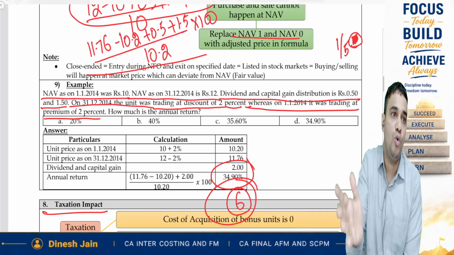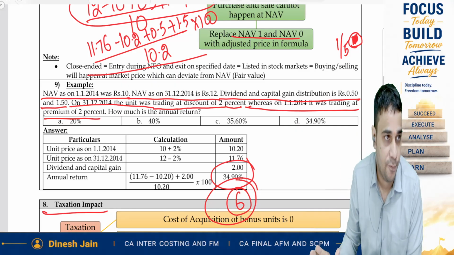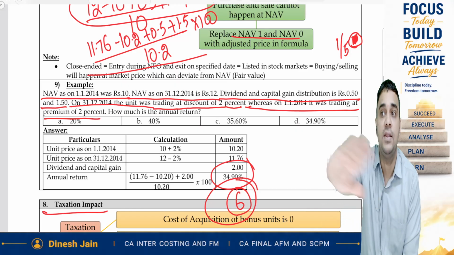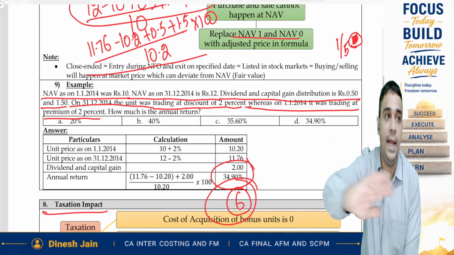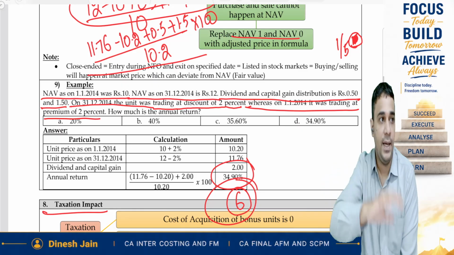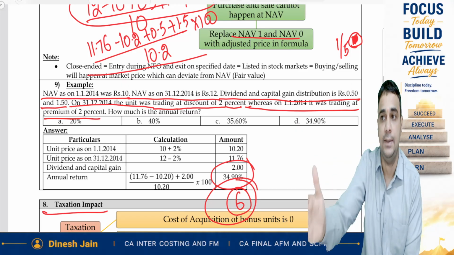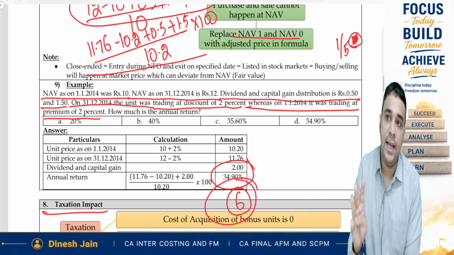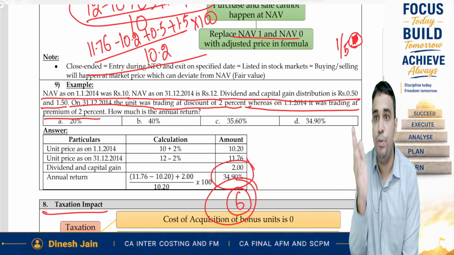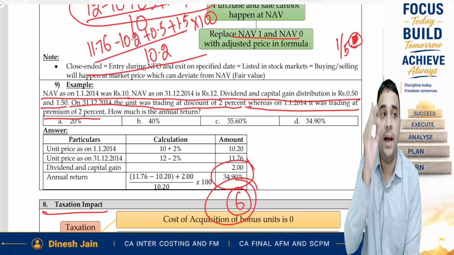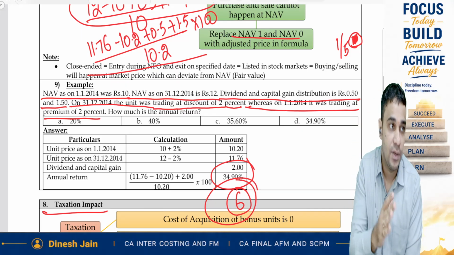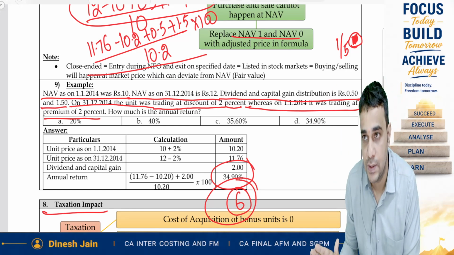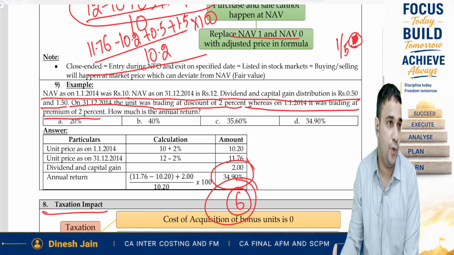You don't want to do it, another option is a close-ended fund. If there is a close-ended fund, you can buy or sell during the full day, from 9:15 till 3:30. Whereas in an open-ended scheme, I press a buy order. Generally, if you do it before 2:30, they'll give you units at that day's closing. After 2:30, they'll give you the units at the next day's closing.